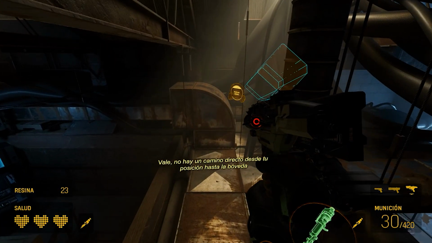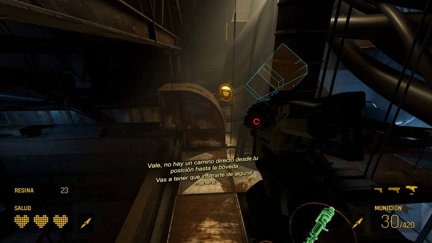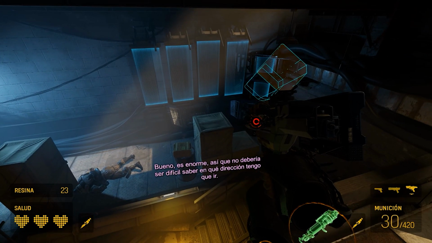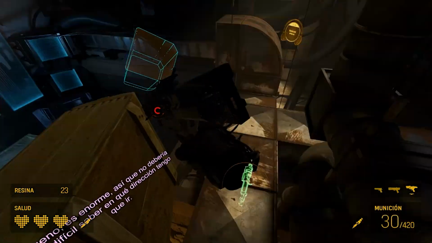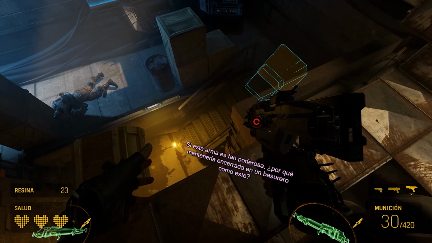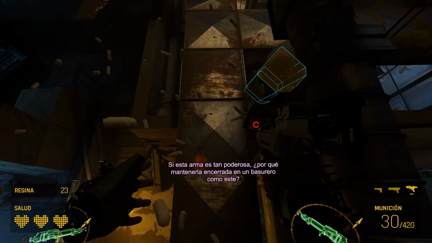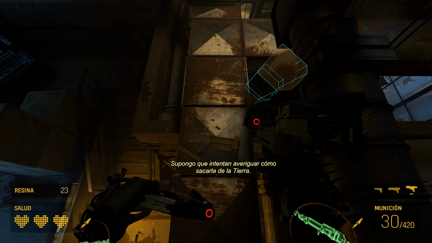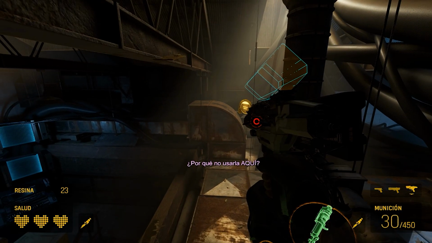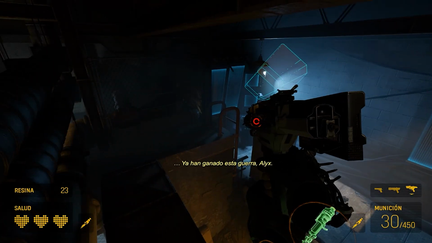Okay, there's no direct path from where you are to the vault, so you're going to have to snake your way there. Well, it's huge, so it shouldn't be hard to know which way I'm going. I don't understand what they're doing with it here. If this weapon is so powerful, why keep it locked up in a dump like this? My guess is they're trying to find a way to ship it off Earth, back to their home or some other planet. Why not use it here? They already won this war, Alyx.